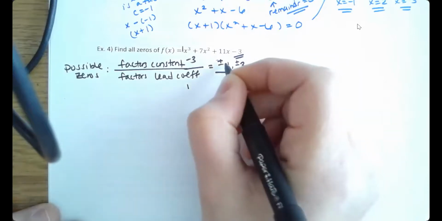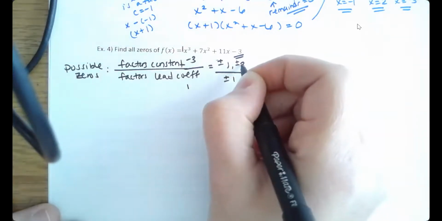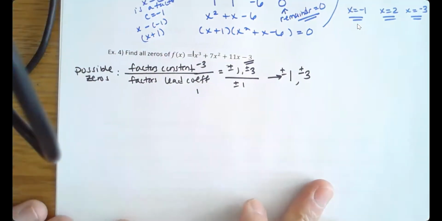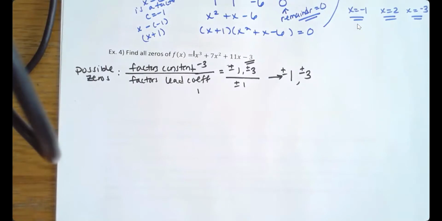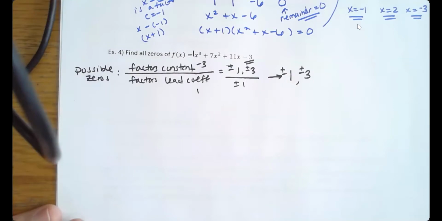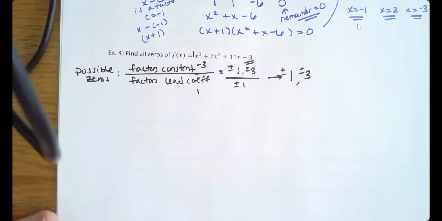So I'm going to divide each of these. 1 divided by 1 is 1, 3 divided by 1 is 3. So here it's kind of nice. I only have 4 possible values. So let's go ahead and start testing these and see if we can find one. All right, so let's try and test. We'll test 3 first. So I'm going to use synthetic division here. I do recommend at home though you try graphing. So try graphing this and see if you can find any possible rational zeros to start. It's very helpful. Maybe we'll check it at the end.